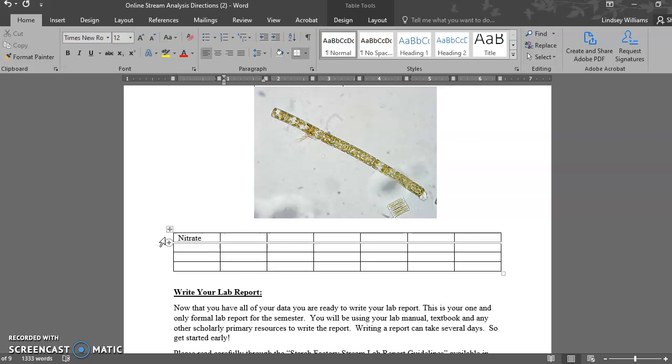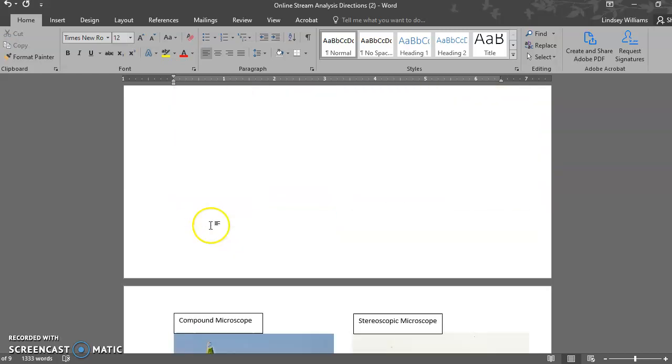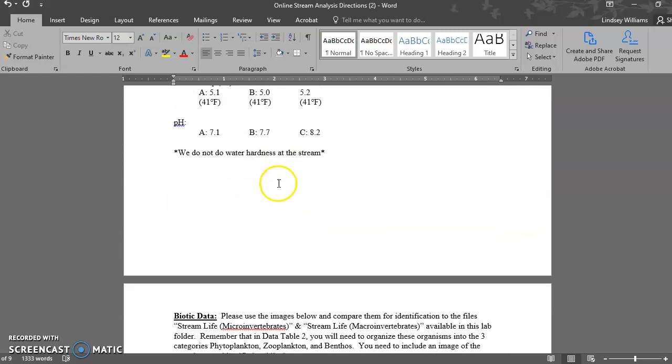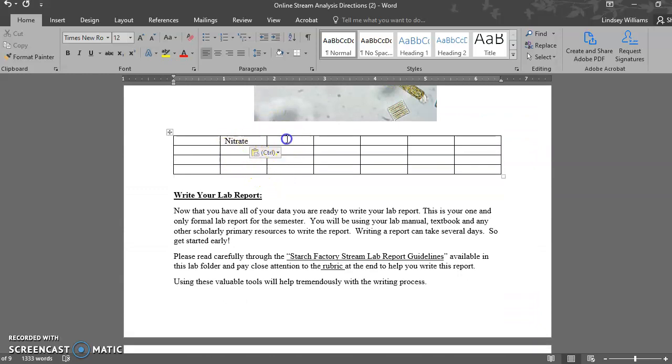Now, if I were to create a data table, then I would be typing in nitrate, phosphate, all the other data that I showed you. And I'm actually going to put these over one. So you can put your averages down here, you can put your averages over here, whatever you need to do. Label this kind of thing, and then just take all that data from up here and plug it into your data table in your lab report. I'm just using this data table that we inserted, for example.